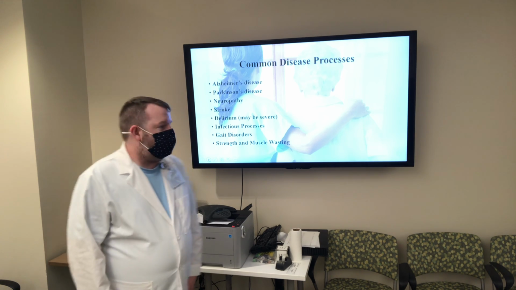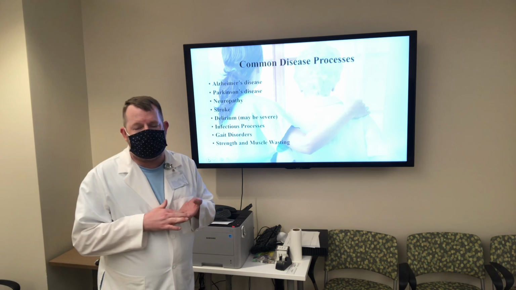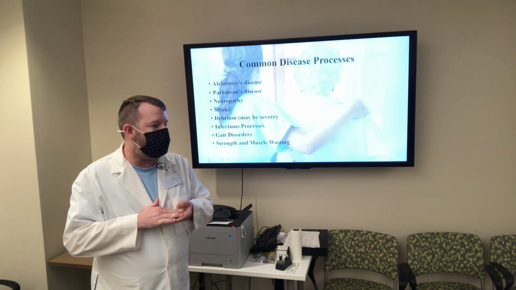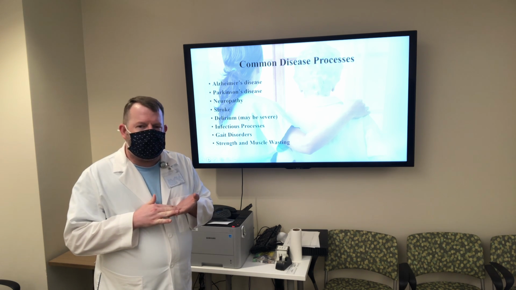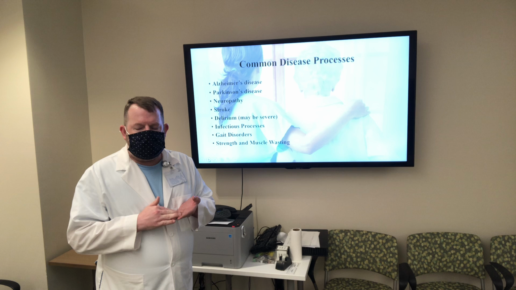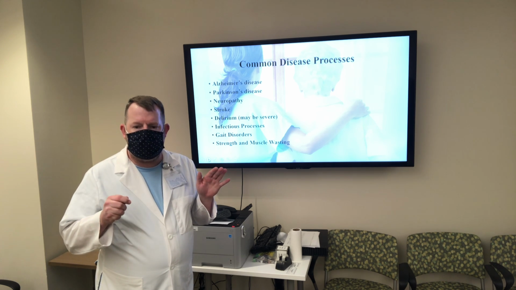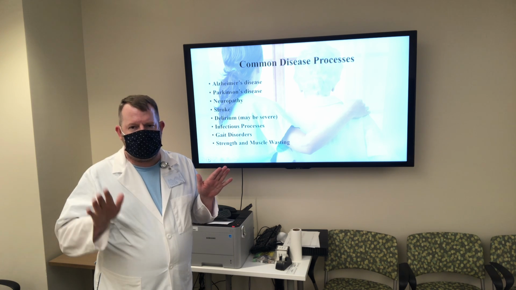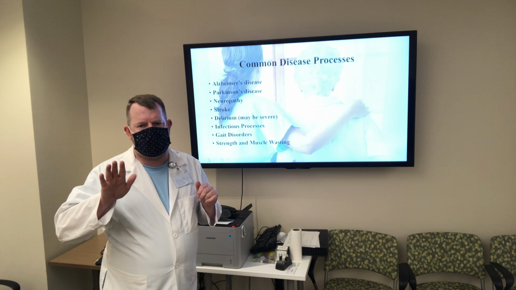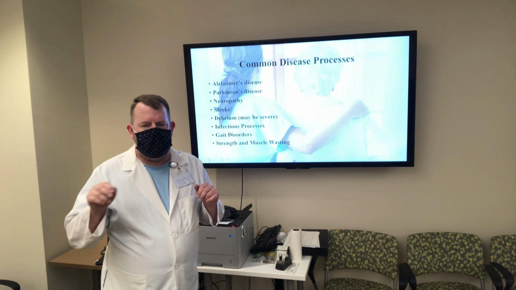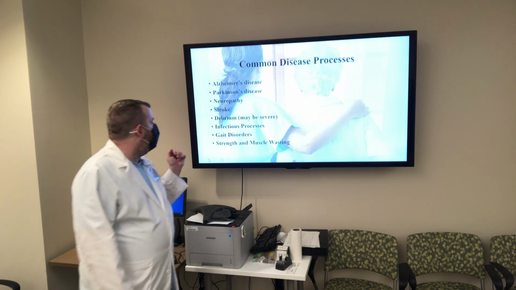Common disease processes. One of the big ones for the neurological system is Alzheimer's disease. It's a form of dementia. It is not uncommon to see it in older adults. We have memory support units at hospitals, memory care. Dementia is unfortunately irreversible, but dementia can be shown a difference from delirium, with dementia being a slow, progressive onset, and delirium is usually an acute, sudden onset. And delirium can also be more severe, seen here.